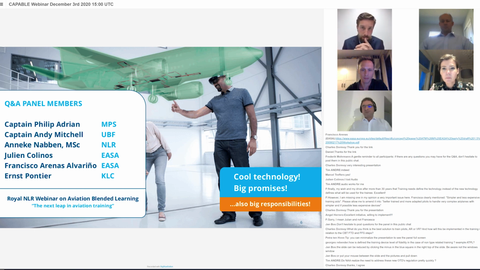How complex is that? Well, yes, it's not easy because, like I explained, for each training element, you really have to analyze and dig deep into what is really the minimum user requirement that we need. For example, if you talk about AR or VR, and a requirement is that you can work together and communicate easily together and also use, for example, real checklists and so on, then most likely AR will be more the outcome than VR, because using the real checklists or communicating in a normal way is more difficult there. So it's really the needs from what you want to train that decide what the tool is going to look like.